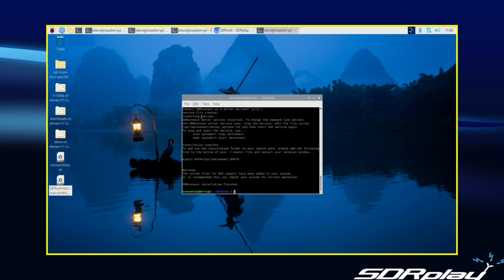Other than that, the basic installation is the same as it's always been, and now it's complete. So that's the installation part done.